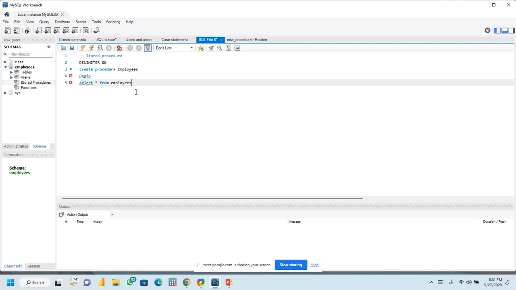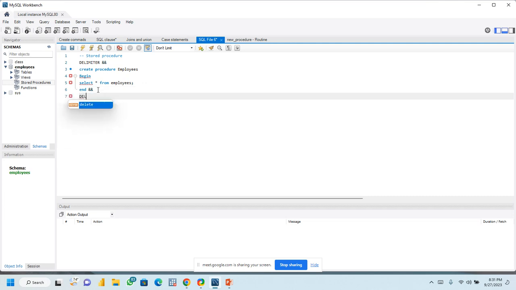Remember, the semicolon, the way we have been writing the SQL command line, is what we have in between begin and end. Enter, then we have end, and then delimiter. Use space and enter.